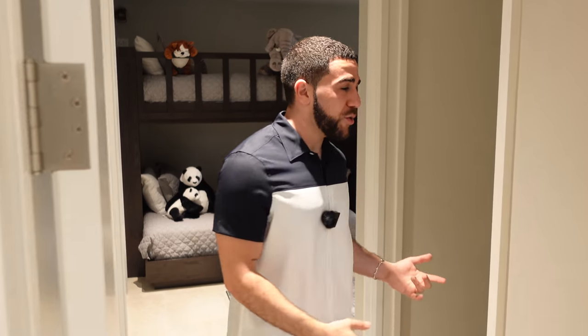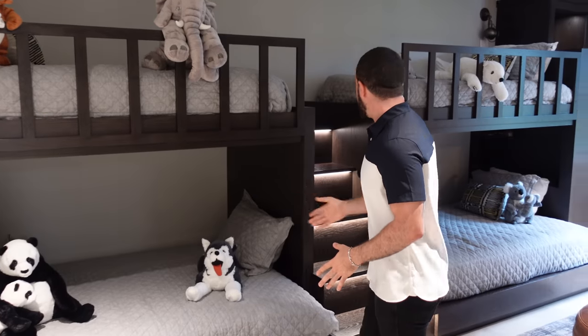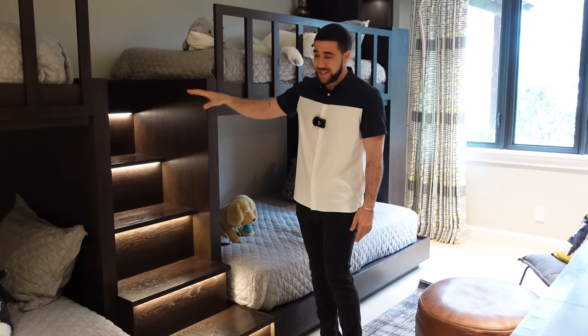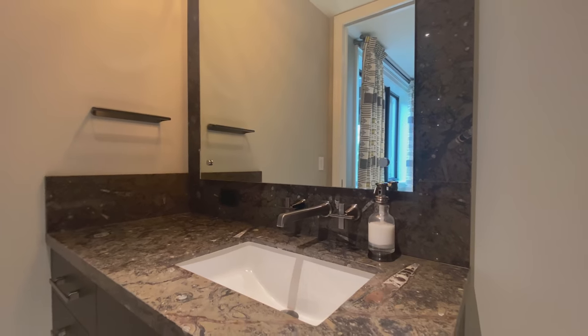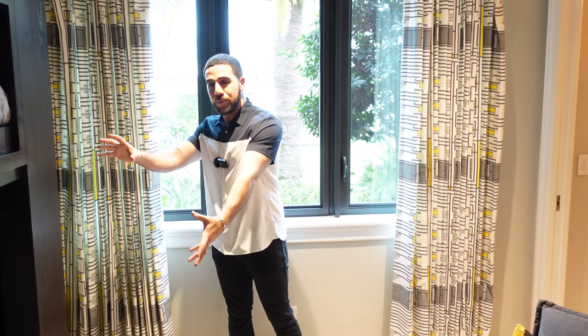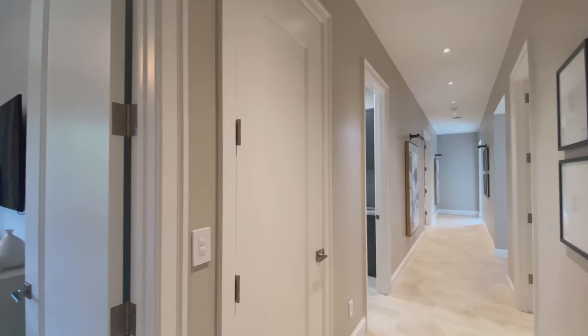Behind me would be the first kind of kids' bedroom. Normally the guest bedroom segment is slow, but there are a few things to note in here. Look at the length of this room — it's actually situated for three or four kids, even has a lit-up staircase to get to the upper sleeping area, so this is like a two-story bunk setup. There's a TV on the wall, a huge window overlooking the entrance, and a full ensuite on this side.